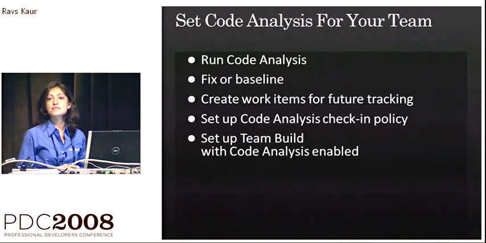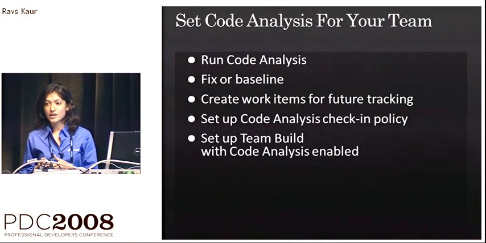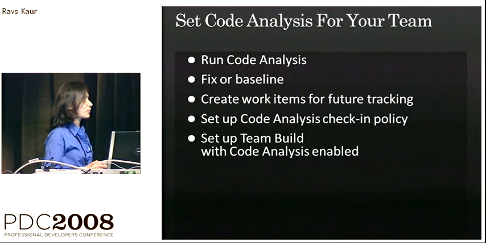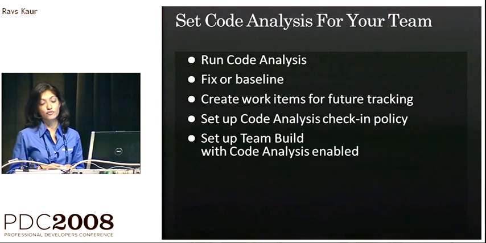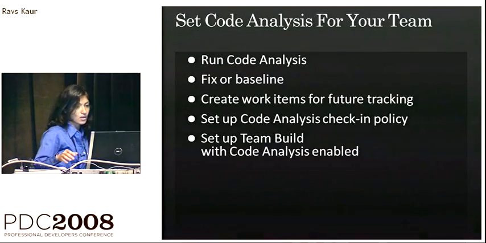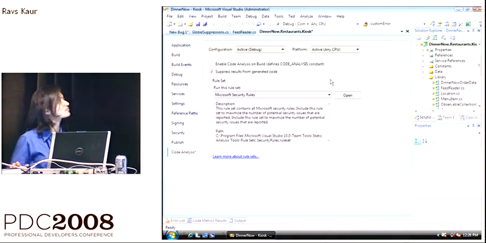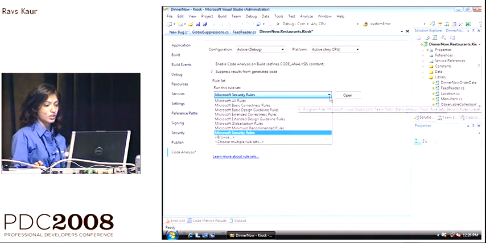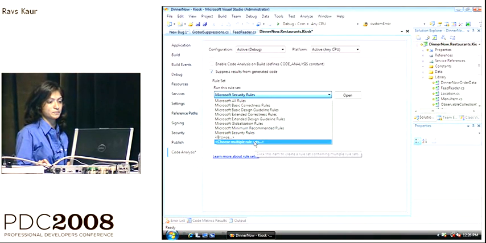One of the ways is to expand the analysis set. I was clean on the minimum recommended. Now I want to do more. So how do we help you in choosing the rules that you want to enforce further? So going back to my demo, from the same property page, I click. You'll notice there is an option for choose multiple rule sets.